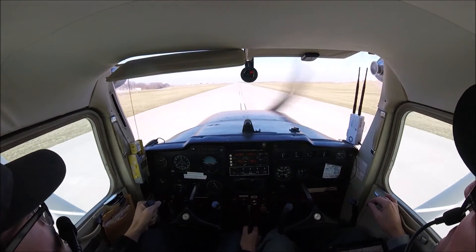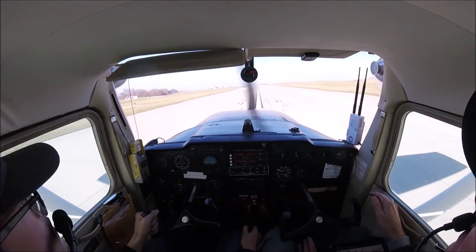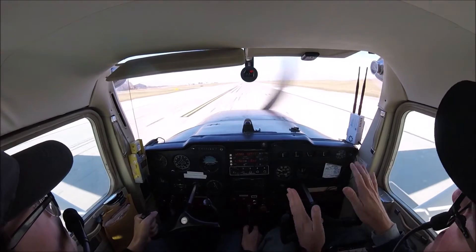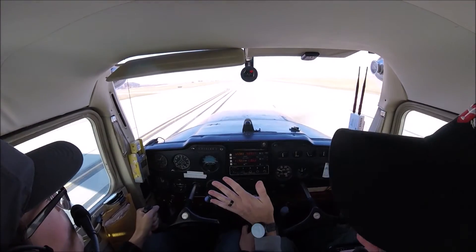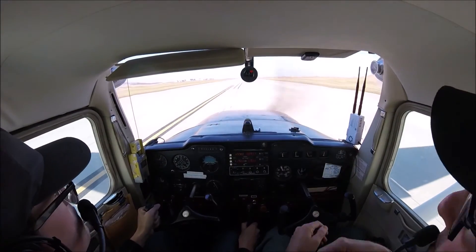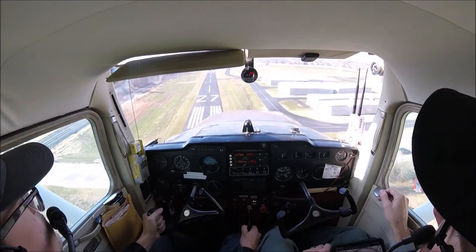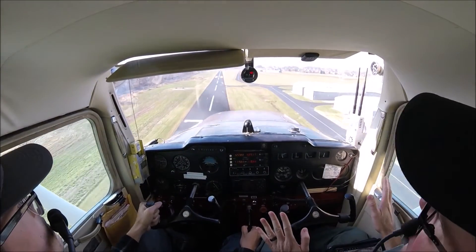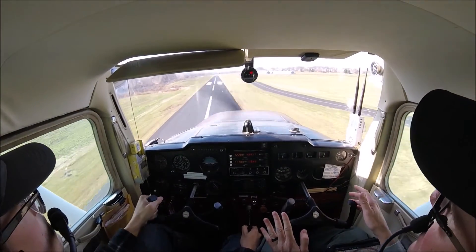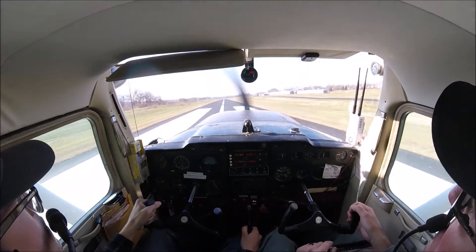Nice. Rotation here. Hold it. Hold the nose out. Straighten the nose out. Just hold it. There you go. She came off the runway a little bit — don't do anything, just hold it. Just like that. Perfect. Turn around. Put that nose dive on your knife edge. Just hold it — very simple. Think about hitting that nose. As soon as you shake that nose out, you've got to dip this wing alert to the right. Shake the nose out.